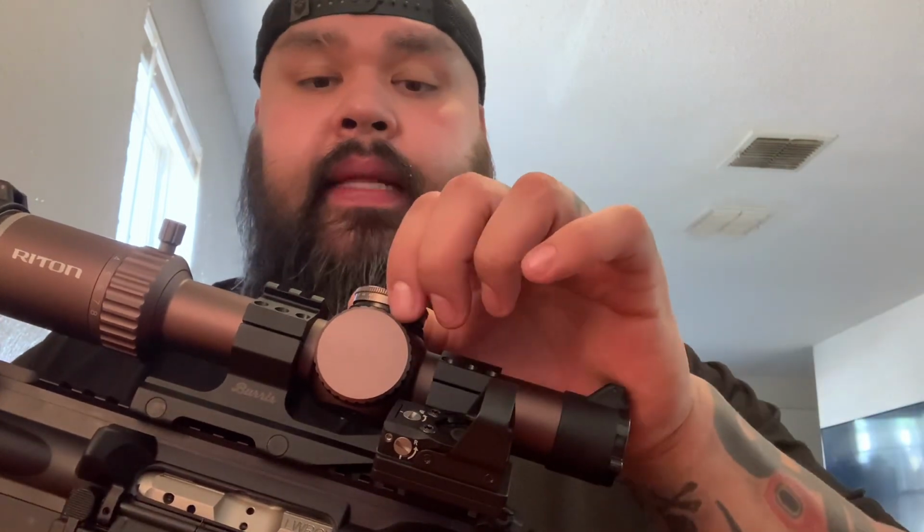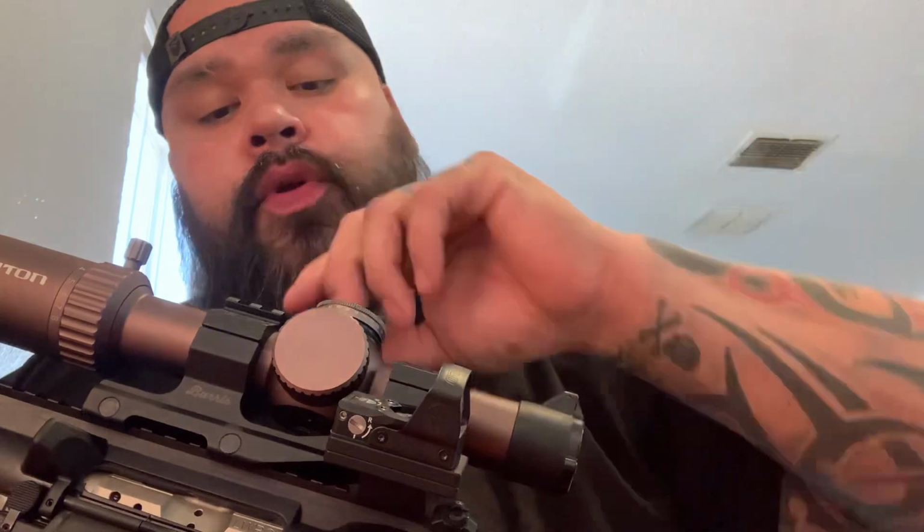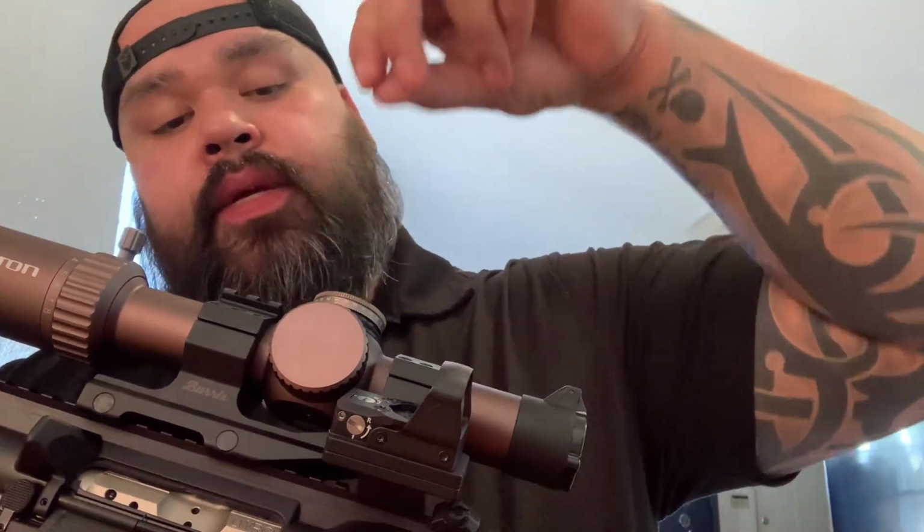Here is your turrets. Now, unfortunately, they had another Riton there. It was a higher model, but the thing I liked about their turrets is you could pull up and adjust everything and then snap it back down to lock it. Unfortunately, this has an Allen wrench key. So basically what you have to do is remove the screw, pull this up and adjust it after you've zeroed in the rifle, and then set your 0 point.